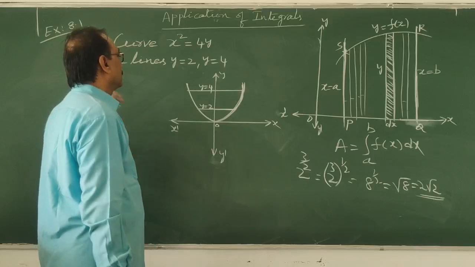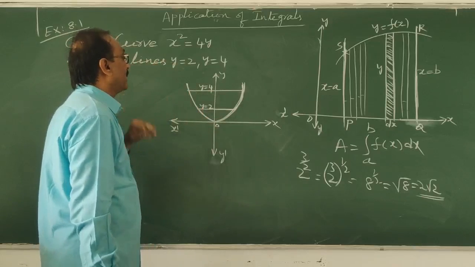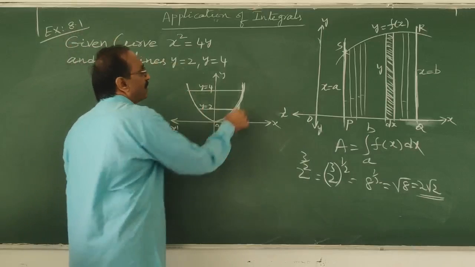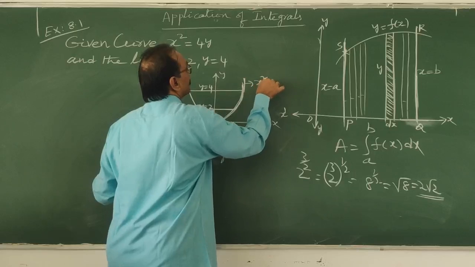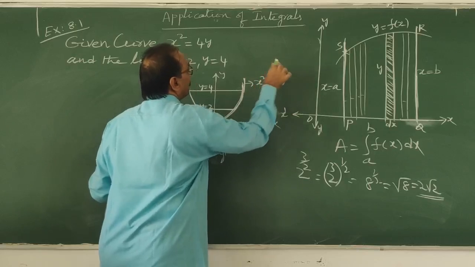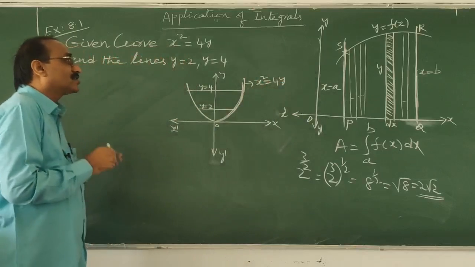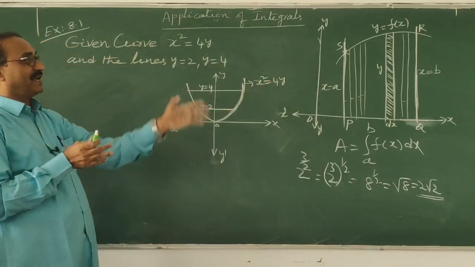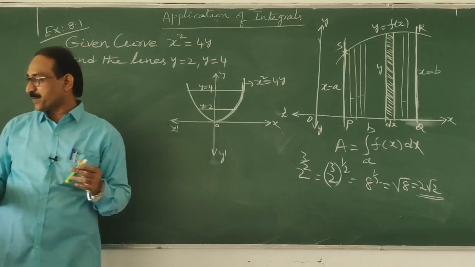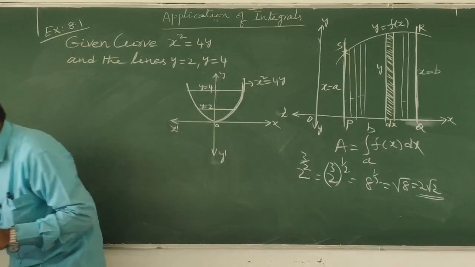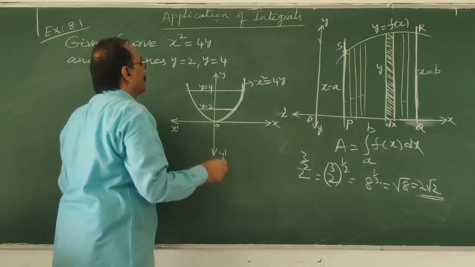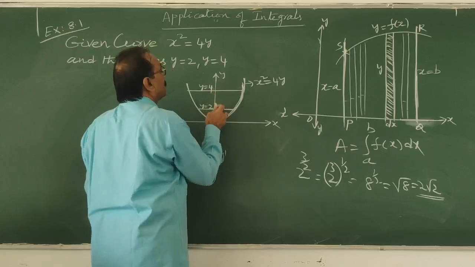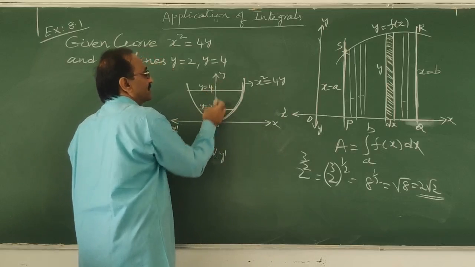Now he is asking the area in the first quadrant in between this curve. What is this curve now? This curve is x square is equal to 4y. So it has become a horizontal strip; that is called a vertical strip. Now, horizontal strip means how will we write it now? I'll show you. Here 2 to 4 is given. Now limits we will take this.